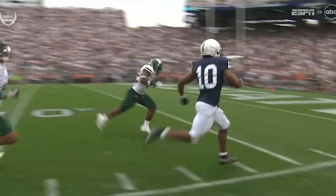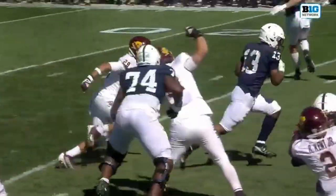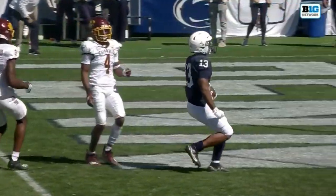Up front, I would say it's been close to seven years since I can say a Penn State O-line has been dominant at the point of attack. Right now, there's a reason that they're undefeated and there's a reason why they're running the ball the way they are. We can talk about the freshman running backs all we want, but someone's got to open those holes.